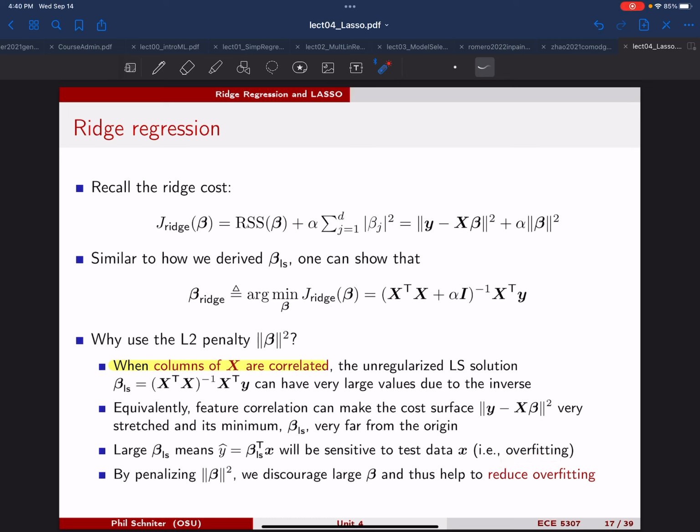So this is something you don't want to happen. You don't want this matrix to have very small eigenvalues because when you invert them, they become very large and cause problems. So by including this, you make the eigenvalues no smaller than alpha. That prevents them from being very small, and it prevents these coefficients from being very large, and it helps with all this. So at the end of the day, it reduces overfitting, especially when you have highly correlated features.